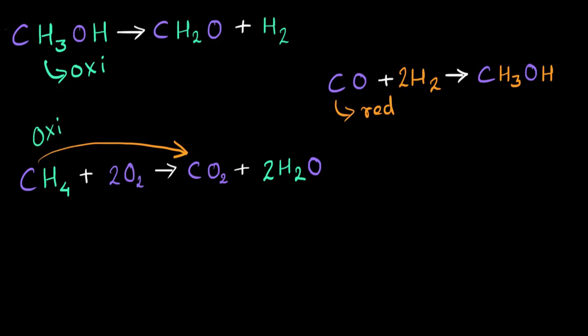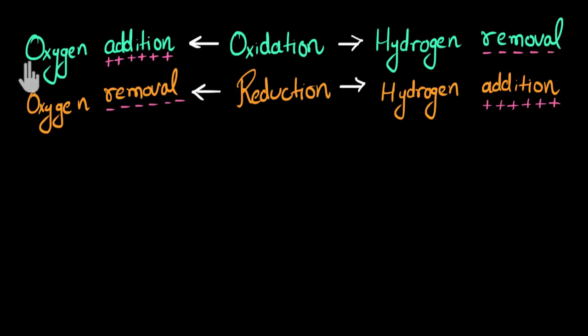Now we have spoken a lot about oxidation and reduction reactions. We have defined them both in terms of oxygen and also in terms of hydrogen. We still have a question. We named the reactions in which oxygen was getting added as oxidation. Why did we give the same name to the reactions in which hydrogen was getting removed? In reality, both of these definitions are old definitions. The new definition of oxidation and reduction is based on electron loss or electron gain, and that will help you understand where hydrogen is coming from.